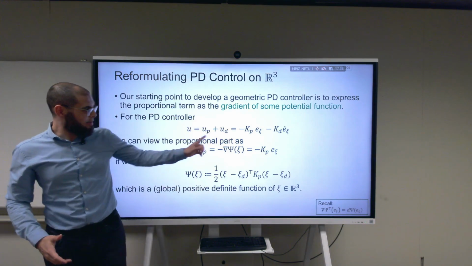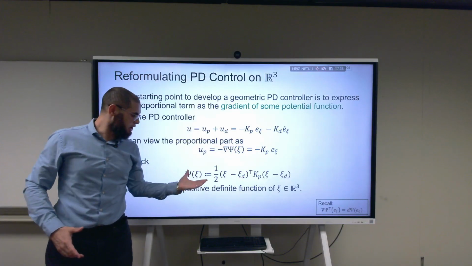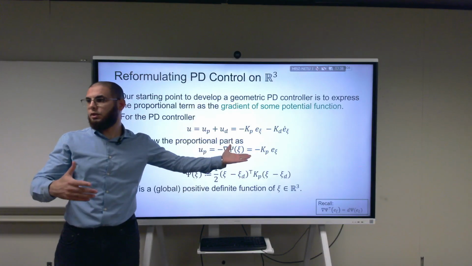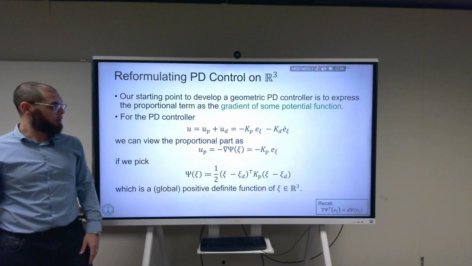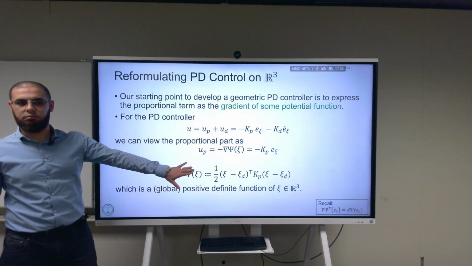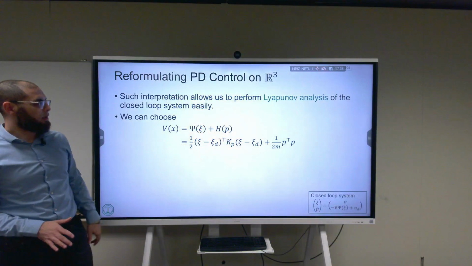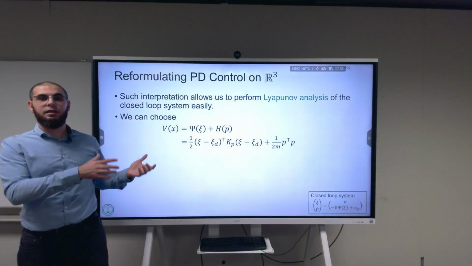And the gradient here is simply, as we discussed earlier, you know how the gradient works in Rn. So this is trivial for you. Make sense? Everyone agrees? Clear? It's an easy fix, right? And now let's do the Lyapunov analysis with the closed loop system.